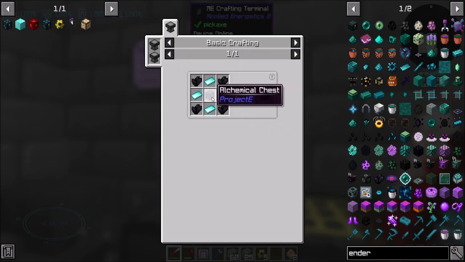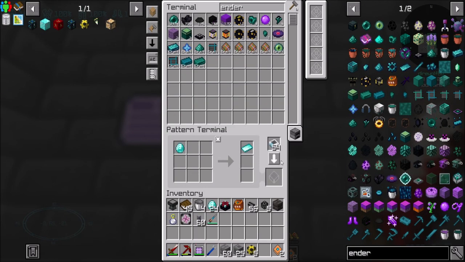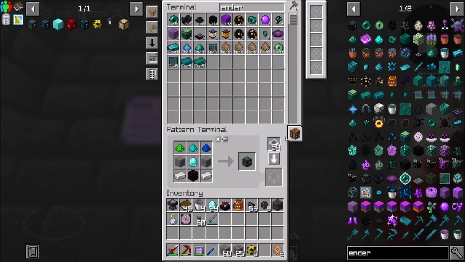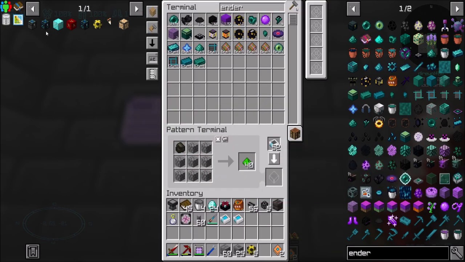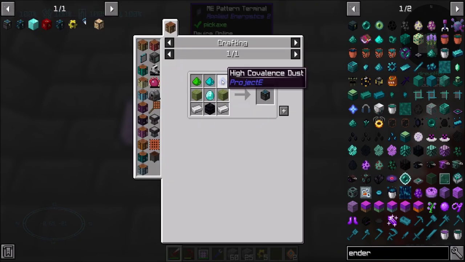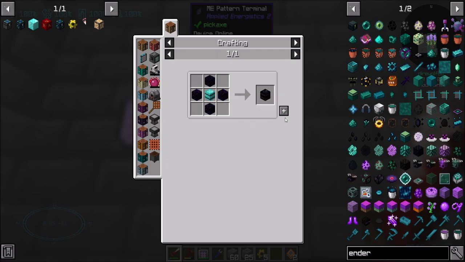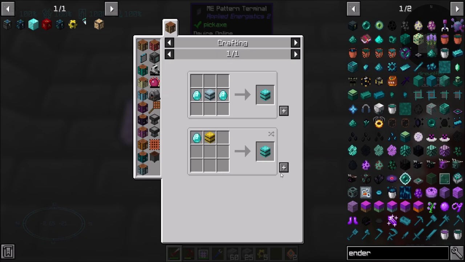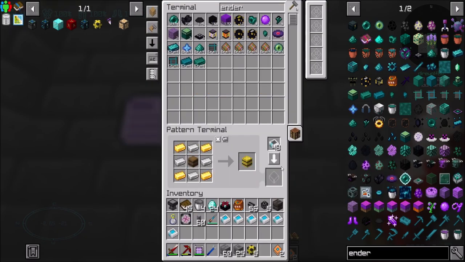And then the diamond plates and the alchemical chest. So I should also teach you how to make the alchemical chest real quick, so that we're ready for that whole process. So you're going to be this guy. You are this. This. And this. And then we also have to do obsidian barrels, which we just go down the line of gold, etc. I guess that'll work.